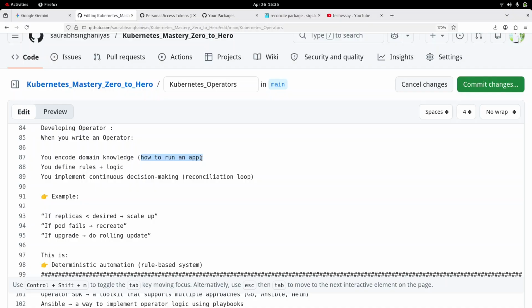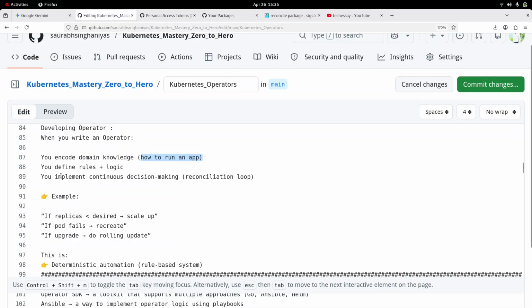Their domain specific knowledge will be integrated with the Kubernetes APIs and components, and there we define rules and logic. We will also see in a while how we can do that.